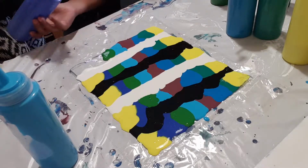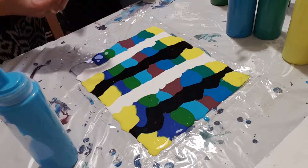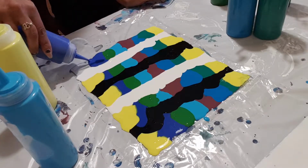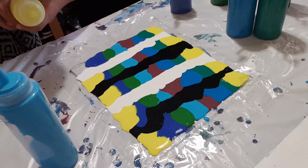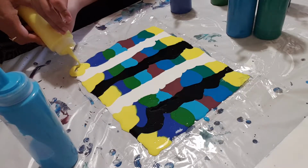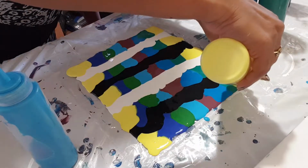Isha, come on. That's it. And last yellow one. Oh, can we just cover that one a little bit more? And then yellow. Do you want to do it? No, I'm just doing that. Good. That's it. Okay, I need to put some more here because it hasn't got much there.